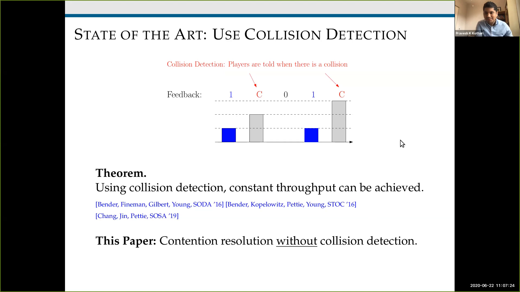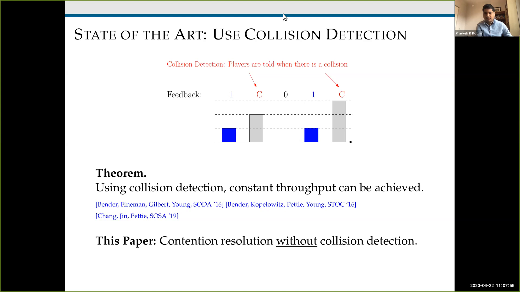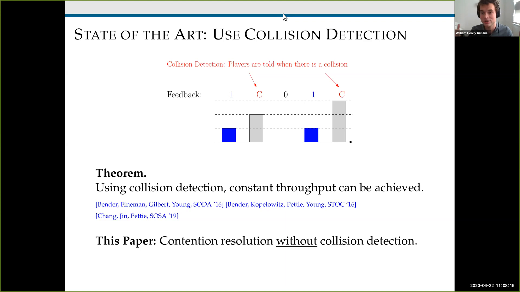That's my five-minute spiel. Let's see if there are questions. We have a question from Z, asking: is there any upper bound on the best possible throughput, and how big is the gap between the upper and lower bounds? Because only one player can succeed on a given step, the number of steps you need is at least the number of players that arrive. So you can't do better than constant implicit throughput. Our result shows you can get constant implicit throughput, and exactly what the best constant is — that's not known, and is actually a pretty interesting open question.